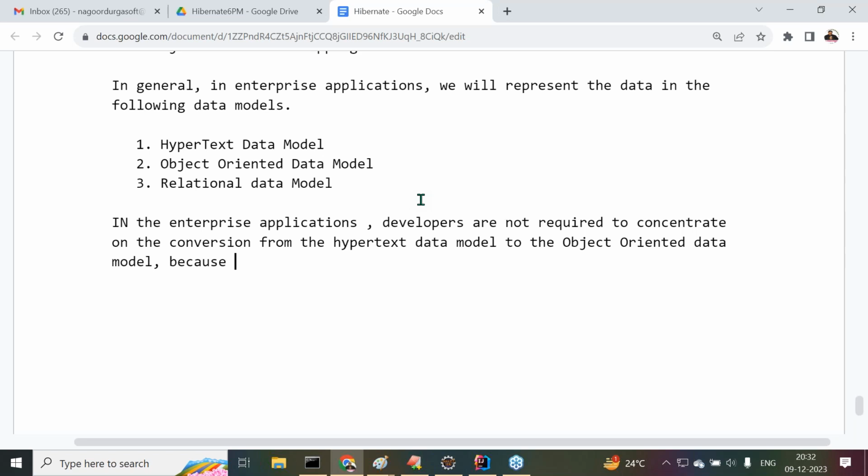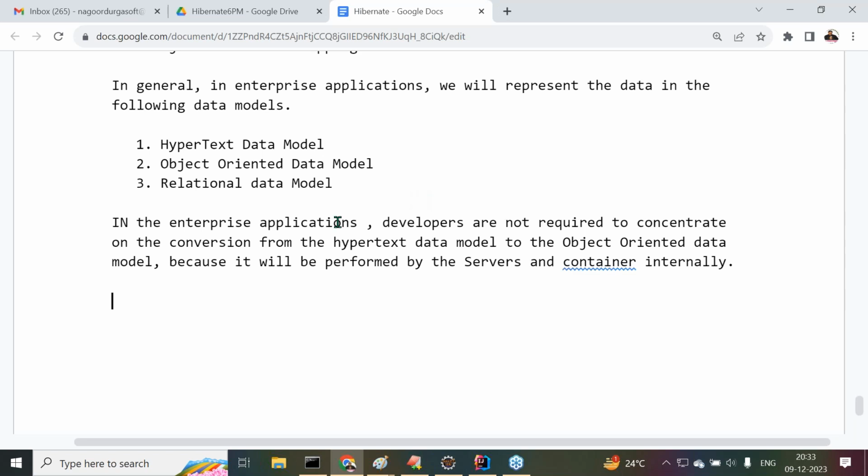Why? Because this type of conversion will be performed by the servers or containers. It will be performed by the servers and containers internally.